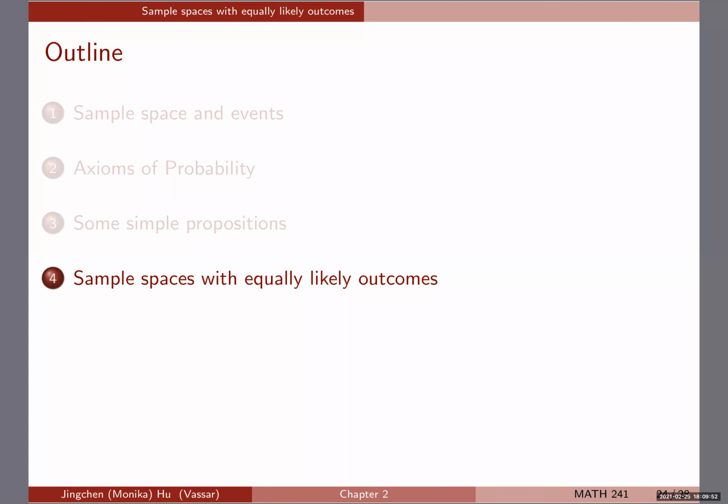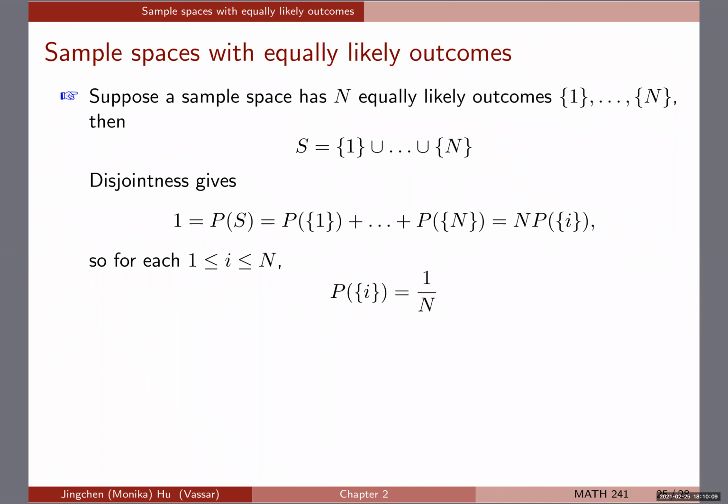With all those pieces that we have covered, sample space, events, axioms of probabilities, and those propositions, we're finally ready to talk about sample spaces with equally likely outcomes, which is going to be key to our evaluation calculation of probability coming up. Notice that we're talking about sample spaces. We use that capital S, right? But here we are focusing on equally likely outcomes, meaning that each of the outcomes, I should say, will have the same chance of happening.